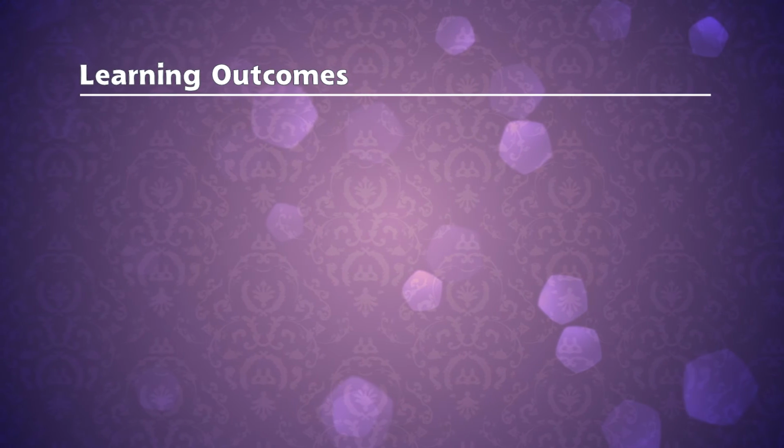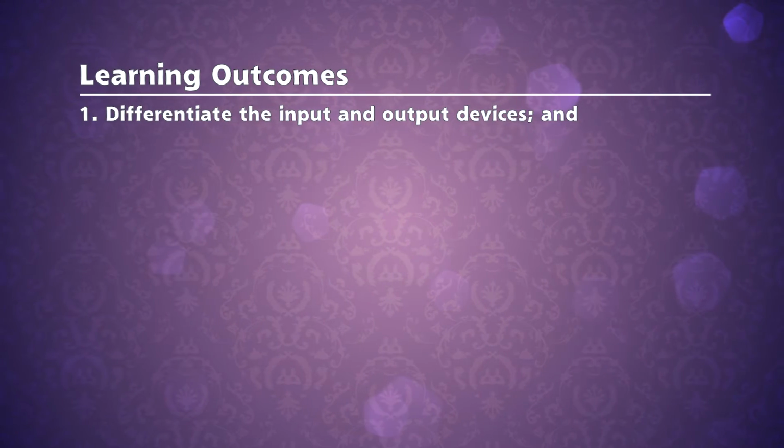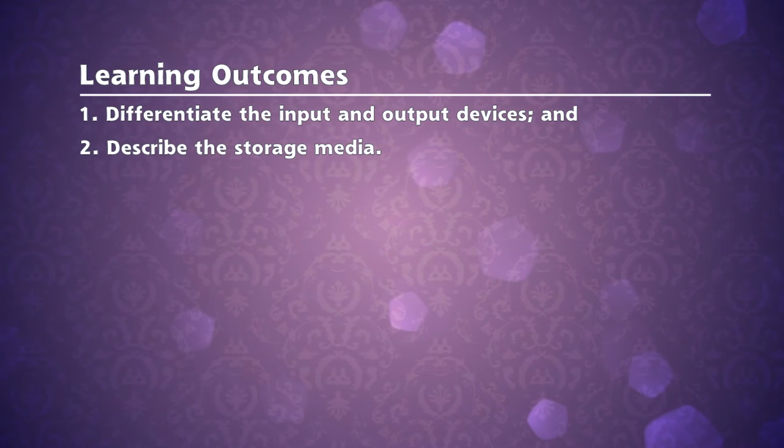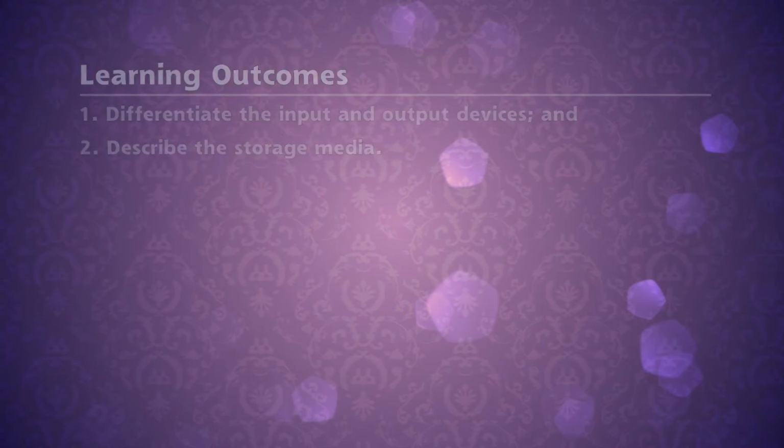Today we are going to learn about multimedia hardware in this third video of introduction to multimedia technology. This topic discusses the input, output and storage devices. Basically, by the end of this video, you should be able to differentiate the input and output devices and to describe storage media. The slide shows a computer.